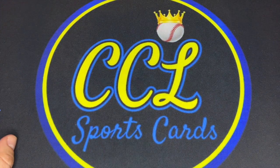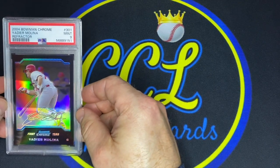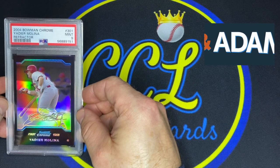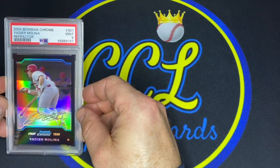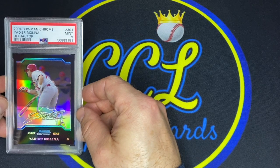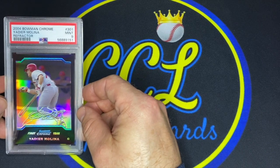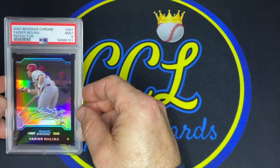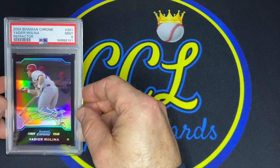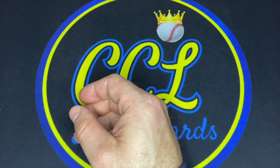Next up — a man I feel is headed to the Hall of Fame — Yadier Molina. Just an incredible catcher, an incredible career. I pulled this card in a box in 2004 and it literally sat in a sleeve and a top loader for years. I pulled it out last year — I'd forgotten I had it. I was hoping this card would gem — the centering looked pretty good, no surface issues. I can't really figure out why it came back at a nine. The centering looks good on camera, left to right and top to bottom. Regardless, super cool card — I'm going to hang on to this. I do believe Yadier Molina is headed to the Hall.